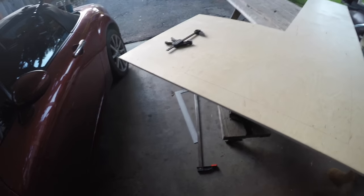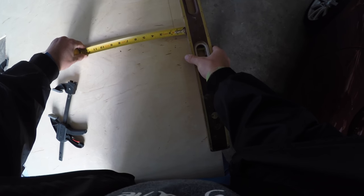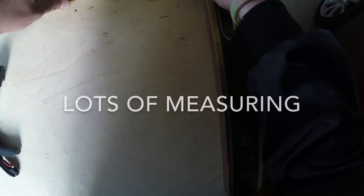We can cut one more right out of it. I'm gonna dip it. Okay. Underneath. Okay. We clamp this.